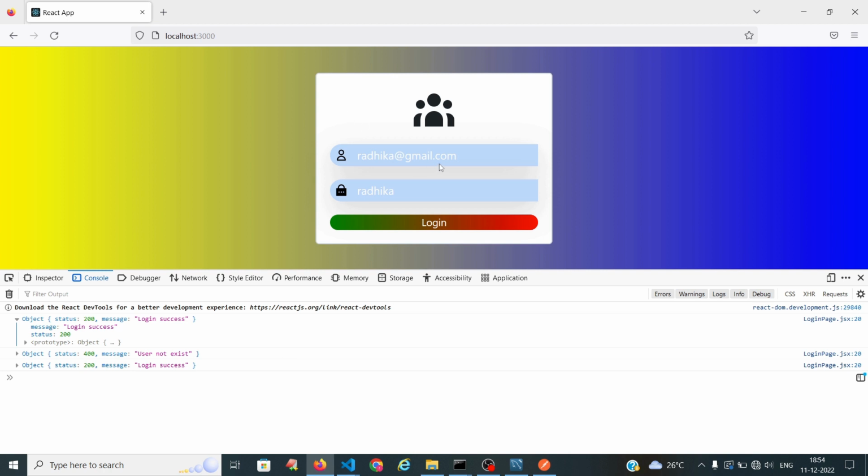When I login with the email address, login success 200. With the correct email address but the wrong password, I will get the status 400 and the message password not matched.